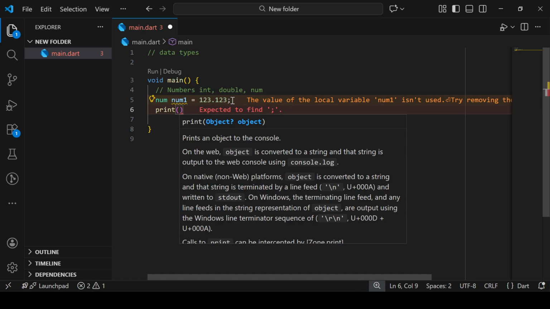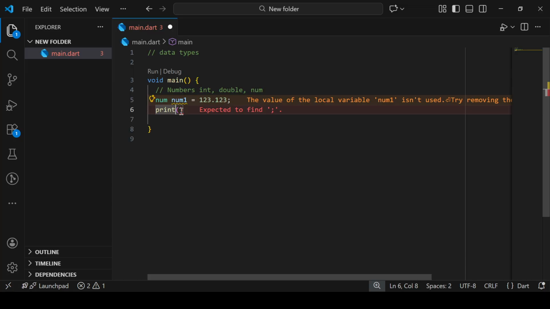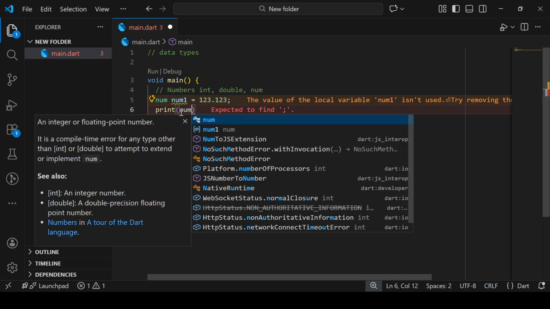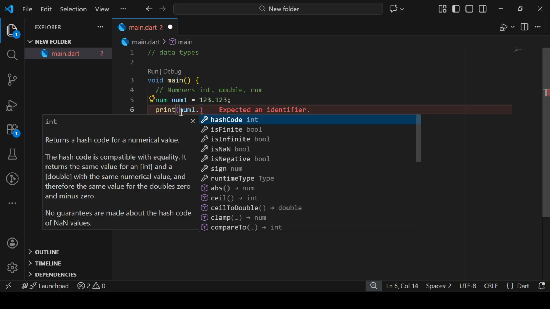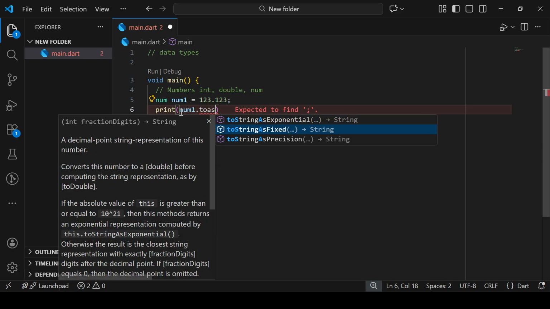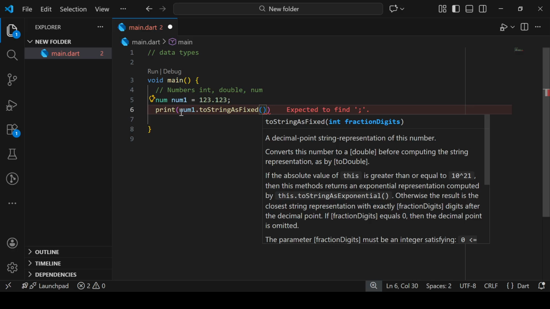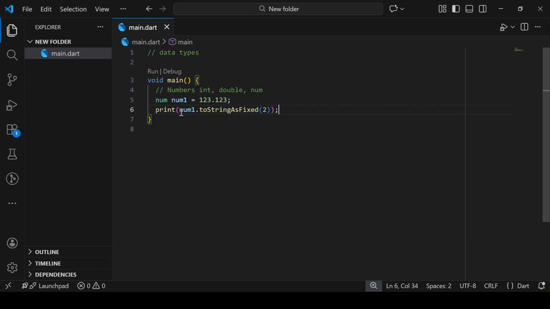And also if you want to print it and round off your floating point value after the point, you use num1.toStringAsFixed. Here I'm writing 2.